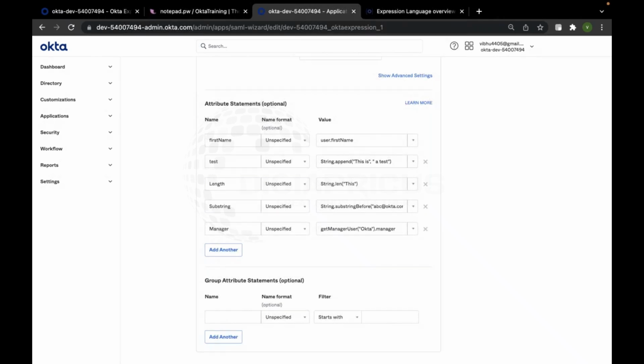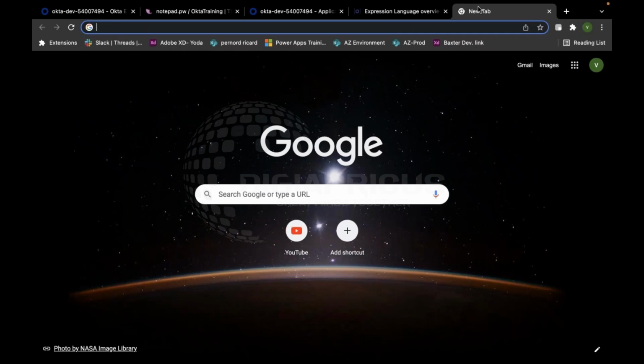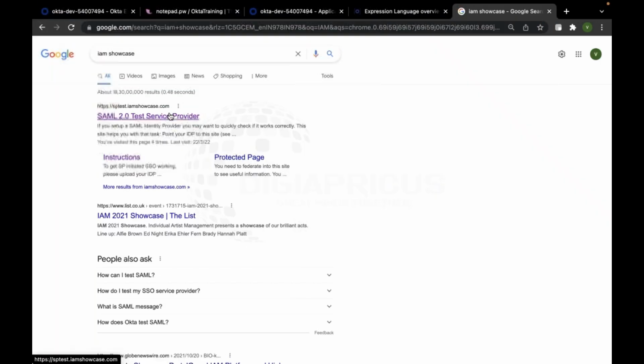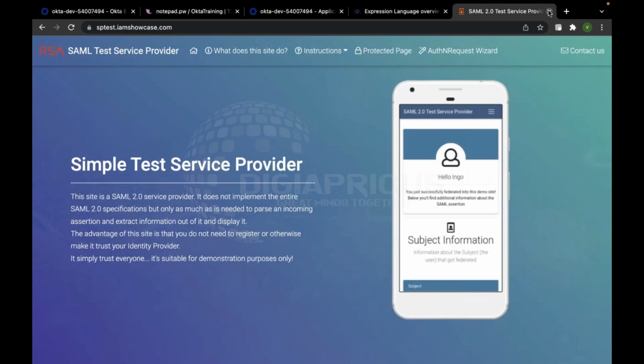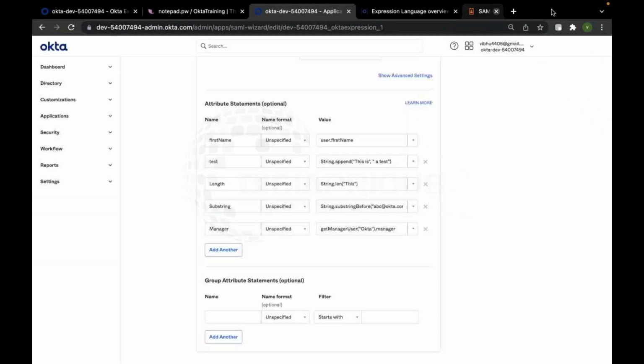The very first one which we did, you remember that we had the metadata which we downloaded and then uploaded over here. That same integration, I'll just show you that integration also. So this was the one, and I just used that same integration again. The purpose is not to work on the integration. The purpose is to actually work on the expression language. So that's why currently I'm sending these 5 attributes in my application so that I can see them. So this is my basic stuff, like referencing attributes in expression language.